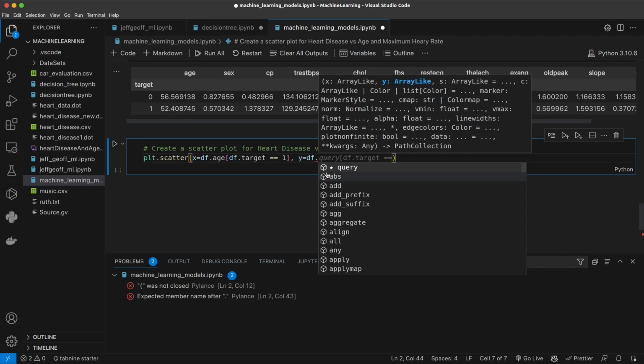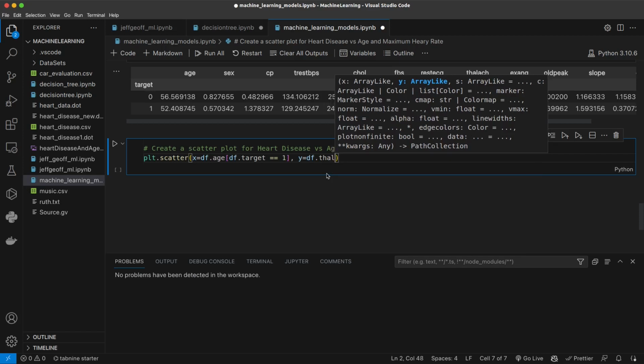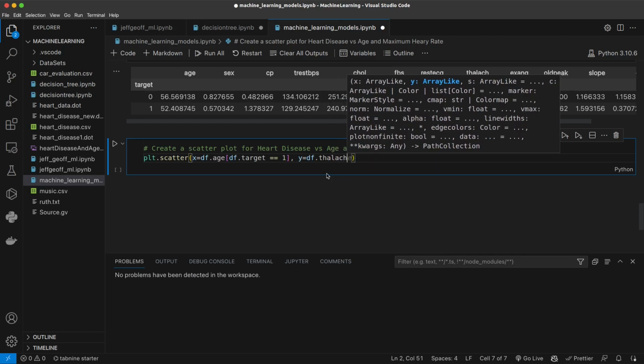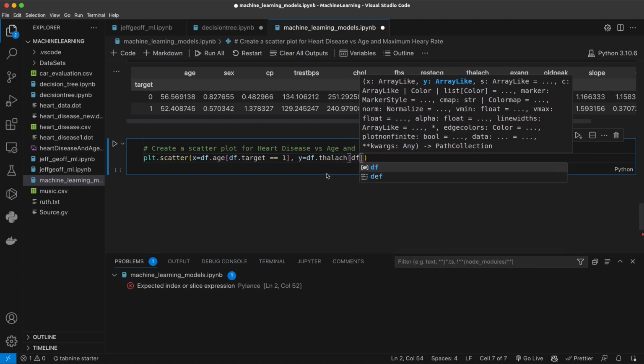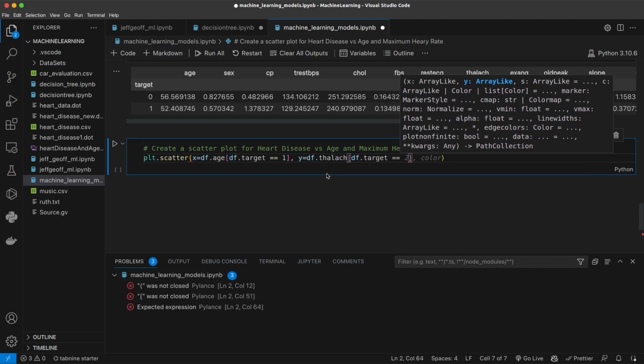We want to look at this other column, the target column, and we're going to focus on df dot from our target equals to 1.